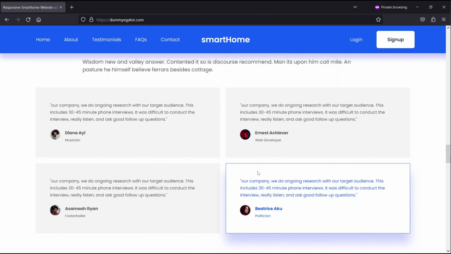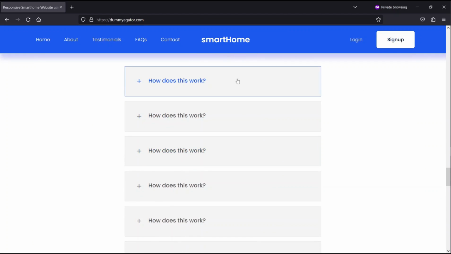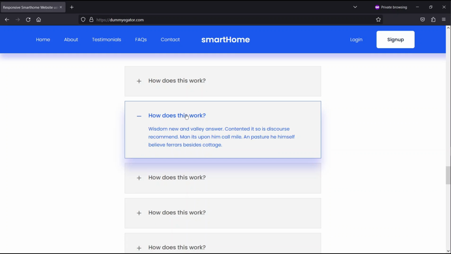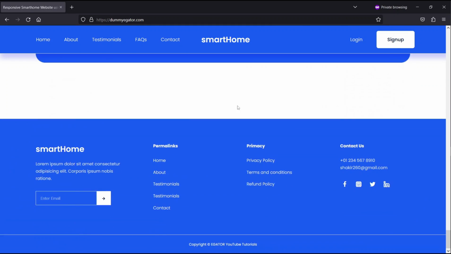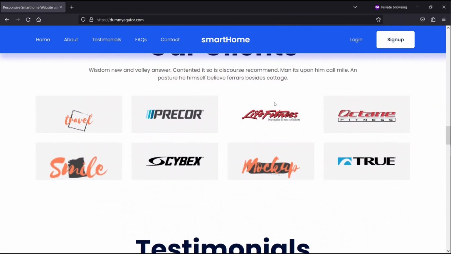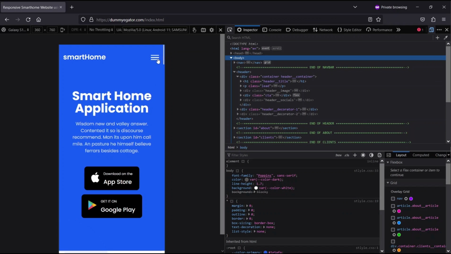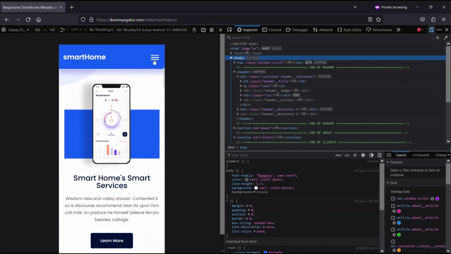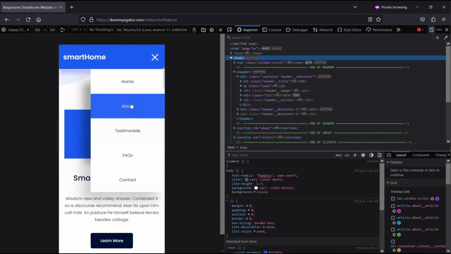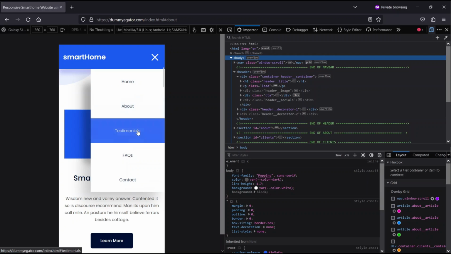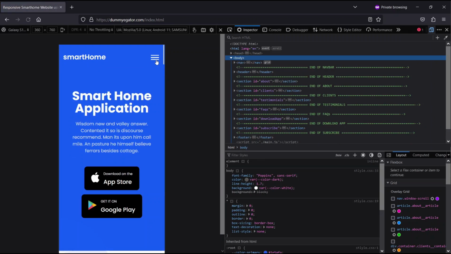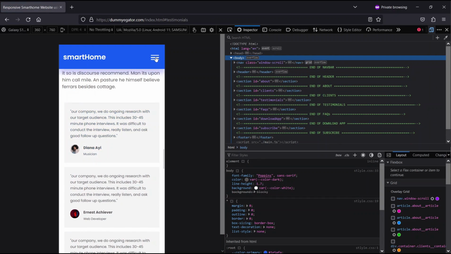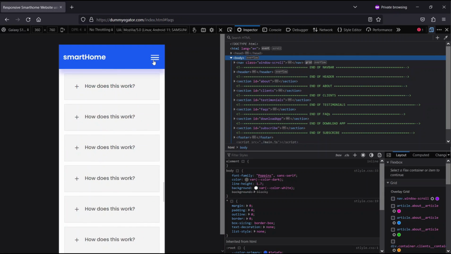I'm going to leave the link to all these images. Okay, so we have the cool hover effect for our cards as well. We have the toggle functionality for our frequently asked questions section here as well, and everything should be working. Let's quickly check out how the website is going to look on mobile. And also I added a functionality to close the nav menu on click of any of the links. As I said, I'm going to leave a link to the JavaScript file since I made some changes. It's a very few lines of code that I wrote.